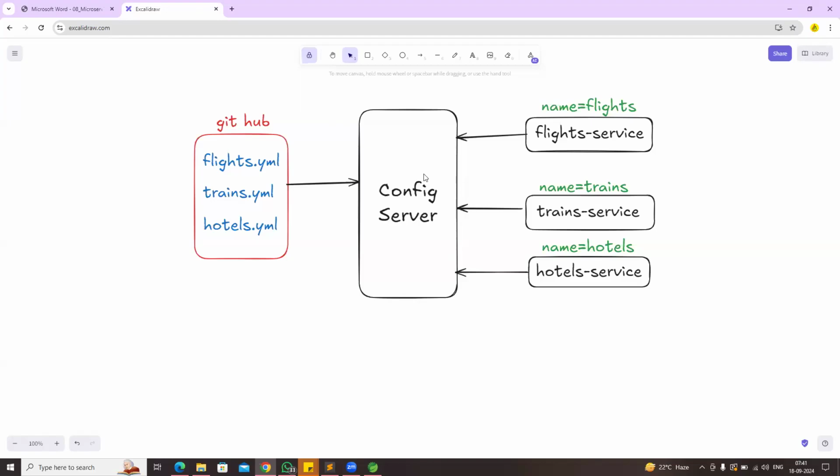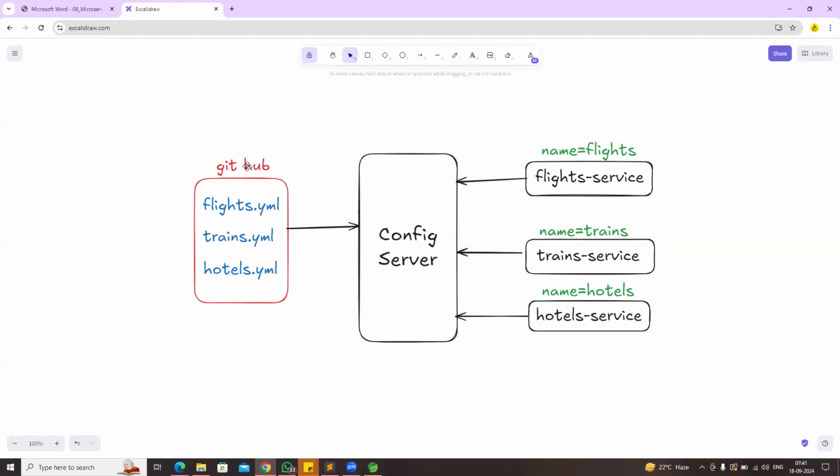So how is the config server going to work? First, we need to identify what all the microservices we are developing. For those microservices, we need to assign one unique name for every microservice. With that microservice name, we will create a file in the GitHub repository. That GitHub repository information we will give to the config server project.